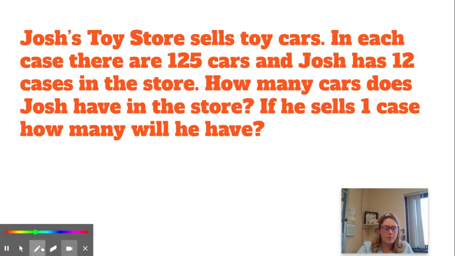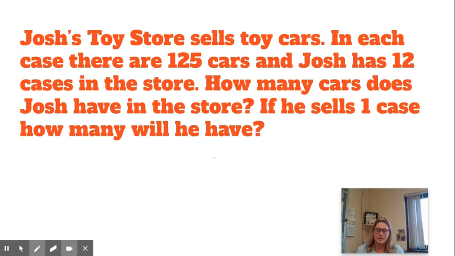All right, so we have this word problem. Josh's toy store sells toy cars. In each case, there are 125 cars, and Josh has 12 cases in the store. How many cars does Josh have in the store? If he sells one case, how many cars will he have? There are two question marks, so we're really answering two questions. And with a word problem, we've got to remember that we need to answer with words in the end because it asked us in words.